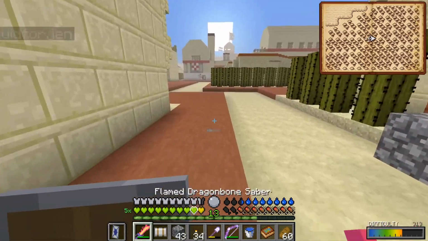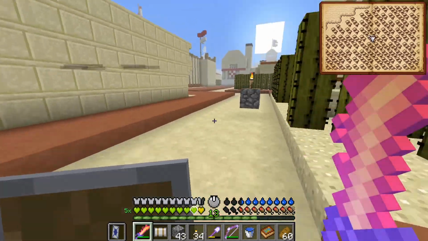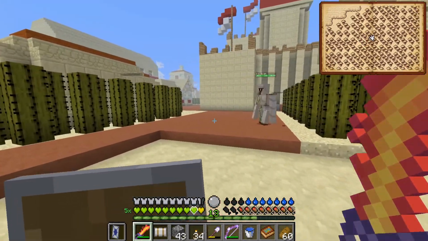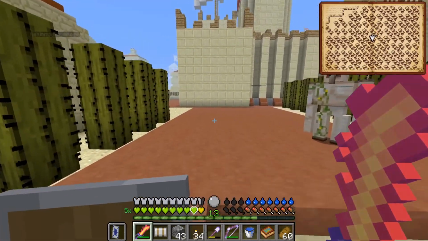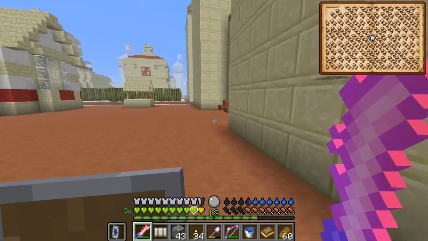They're not quite as user-friendly as ender chests would be. So I don't intend to have like a pack for specific kinds of things. That would be a little bit awkward.